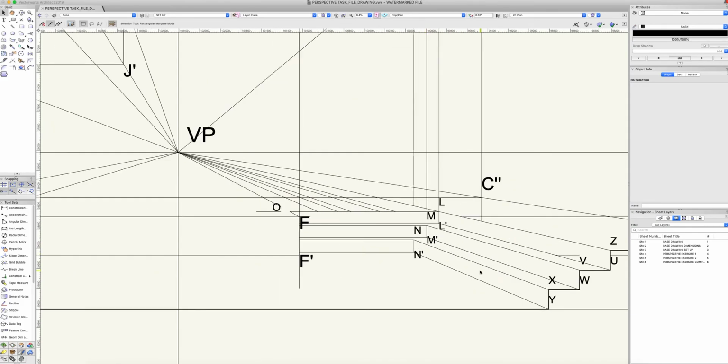Once we've tidied it up a little, it's clear that we've got 1 step, 2 step and 3 steps that return around, and then this line here is the top of our platform.